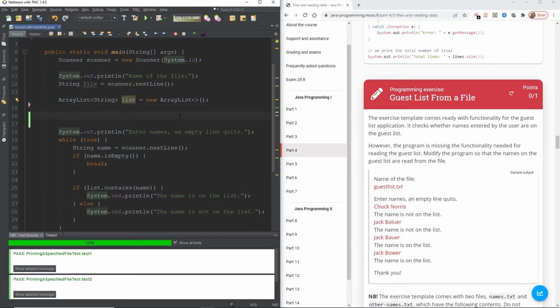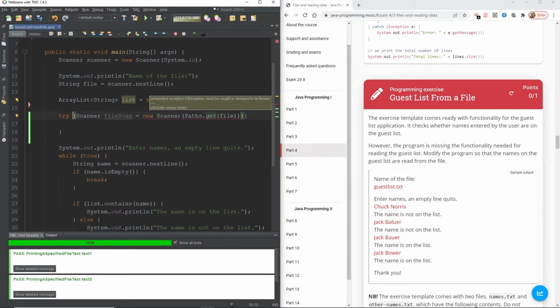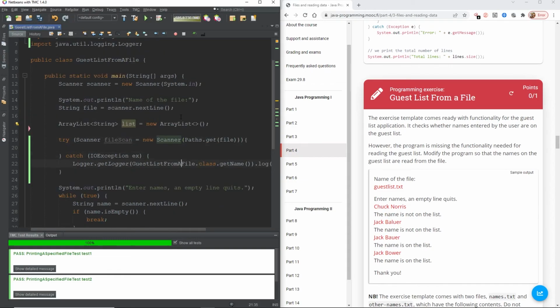And then if we're going to be importing, we're going to need our try catch with a scanner. Hang on, we've got a scanner, haven't we? So, actually let's just create a new one anyway. We'll call this one file scan, and that's equal to new scanner, and then that's going to be Paths.get, and then in brackets file. Oh, we need to do the import, don't we? There we go, add the catch clause.